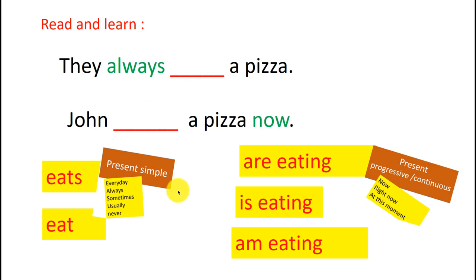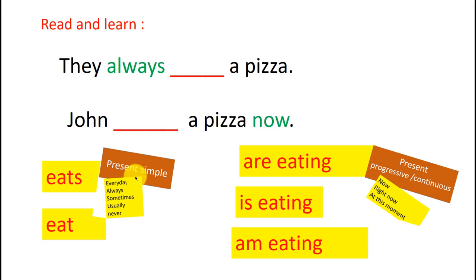So the verb eat must be used in which tense? Yes, in the present simple. What does it mean, present simple? It means an action happening as a habit every day, always, or sometimes, or usually. So with always, we use the present simple tense. Okay? When we say present simple, it means that the verb is composed of only one part. Here we have one part, and here we have two parts. So, we will not take any of these, we will take this or this. So, they always.